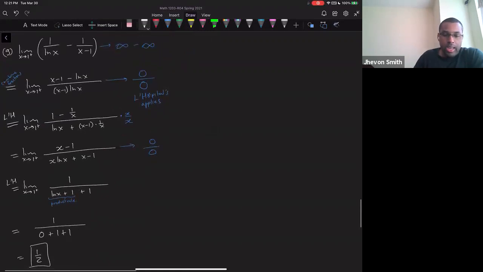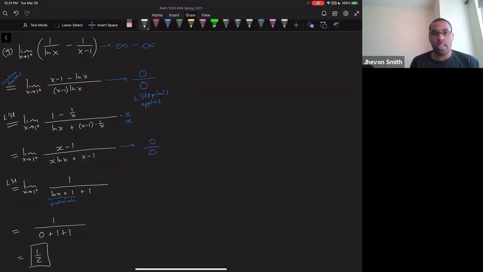So we started out with two separate fractions, infinity minus infinity. I am making no judgments at this point, because that is an indeterminate form. It is presumptuous of me to think that I know how it's going to turn out. Therefore, I need to rewrite it. Combining into one big fraction seems hopeful because L'Hopital's rule applies to a division of fractions, and L'Hopital's rule is something that comes to mind once I know I'm looking at an indeterminate form. So I do that, and it turns out L'Hopital's rule did apply.